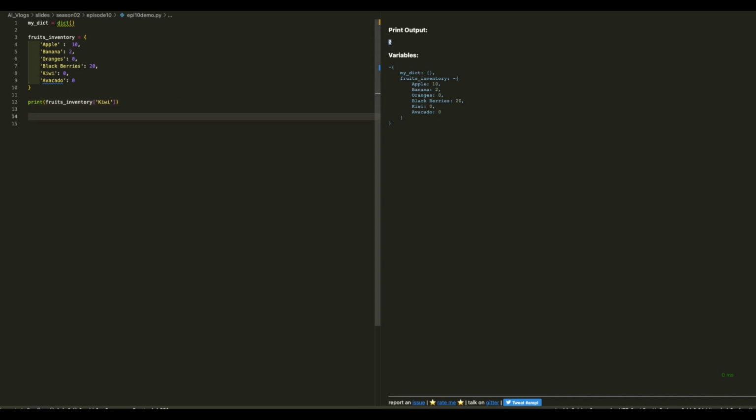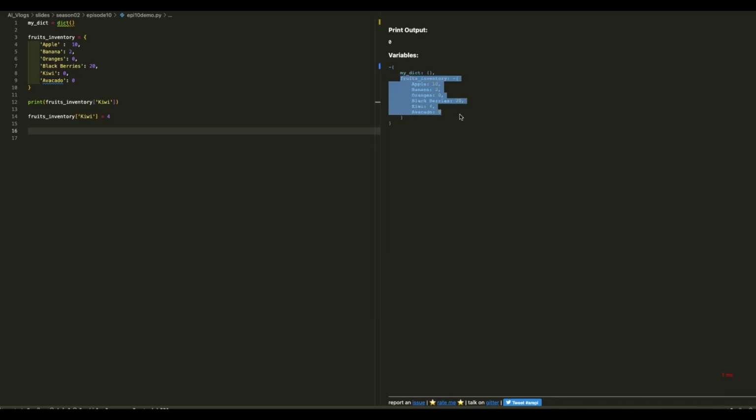Now let's say that my friend has gone to the supermarket and bought some kiwis, say 4 of them. When you assign the fruits inventory dictionary with the key kiwi and a value of 4, the original fruits inventory dictionary automatically got updated at the kiwi position.